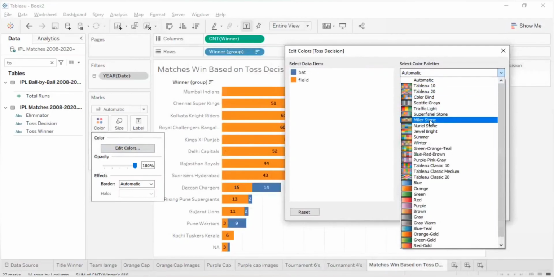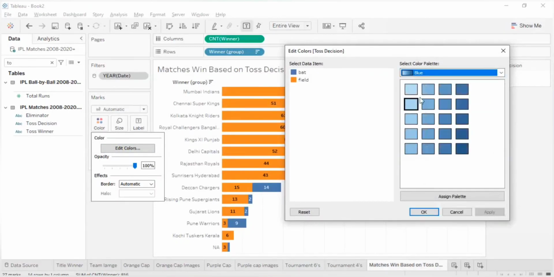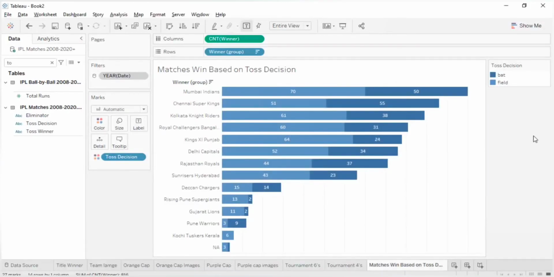So I will choose this color palette, that is blue, and for this bar I will use this color, and for this I will use this. Apply. Okay, got it or not? So this is looking good. Everything will be blue, like IPL itself, which is represented by a blue color, so we will be using blue. If you want, you can use your own colors, doesn't matter.